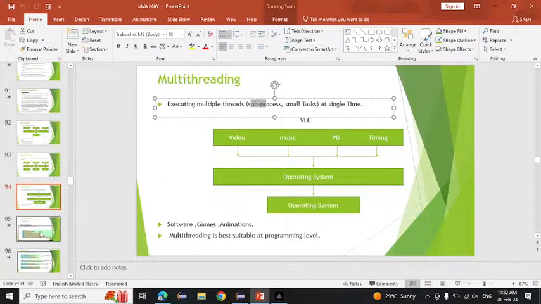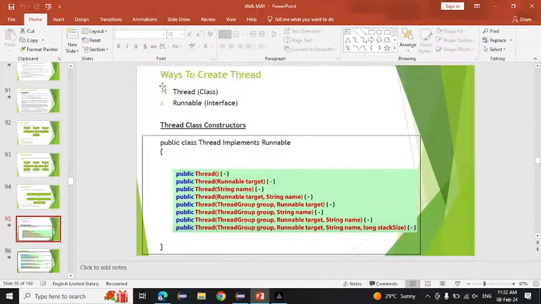Today we will see how to create a thread. We have two ways to create a thread. First with the help of the Thread class, and another with the Runnable interface. Both are predefined. What is meant by predefined? Already defined. Who wrote this class and interface? Java people wrote them for us. We just need to use them. So how to create a thread with the help of the Thread class, and how to create a thread with the help of the Runnable interface.